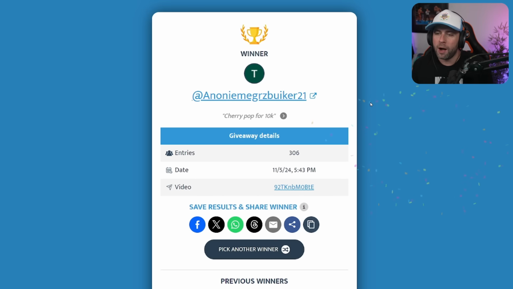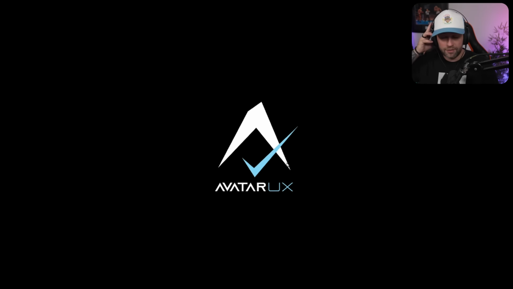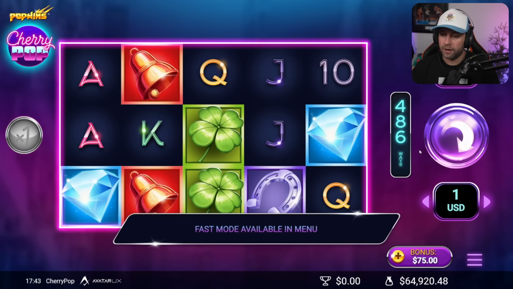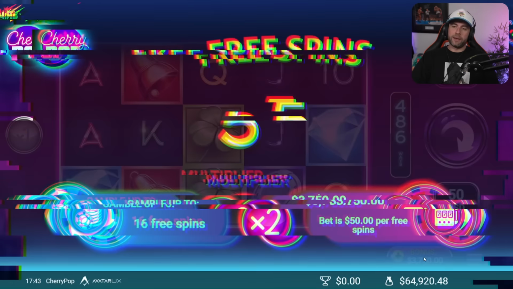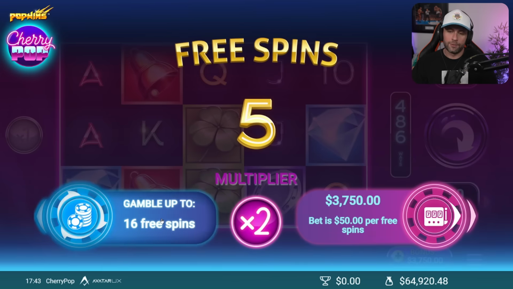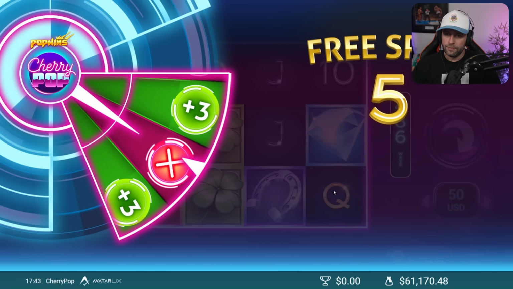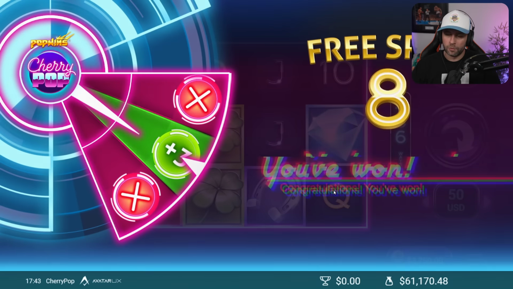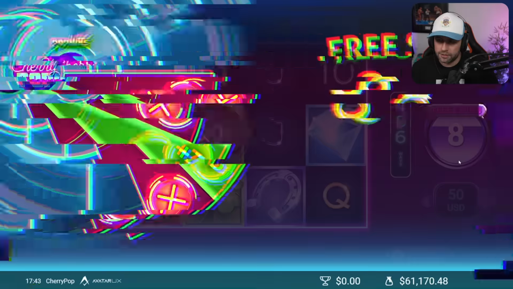Anthony says, cherry pop for 10k. Oh, well, there goes everything. I'm not going to gamble it though, bro. I am not gambling it. If I have to buy it for 10k, I'm not gambling it. You also didn't tell me to gamble it, so I'm taking the bonus for what it is. 10k buy on cherry pop. We can't even do that. Max bet is this, bro. So I'm going to gamble it now. I'm going to gamble it once. And then we will take that. Unfortunately, bro, that's the max bet. $50. So I will take this.